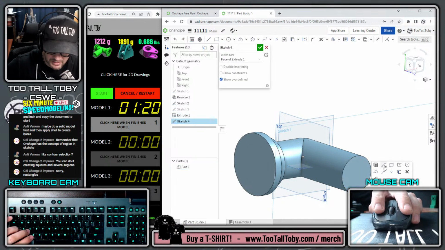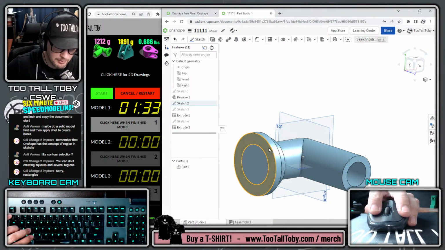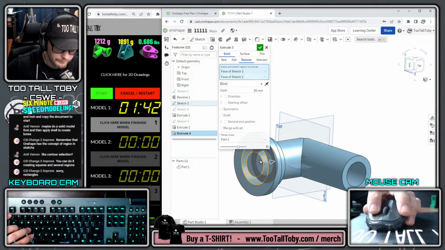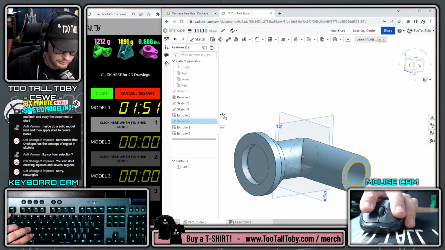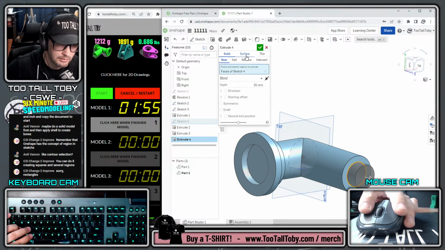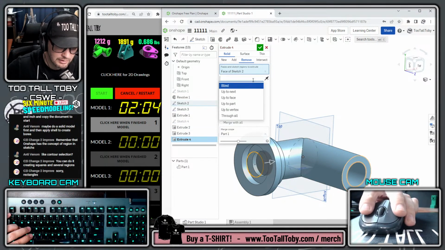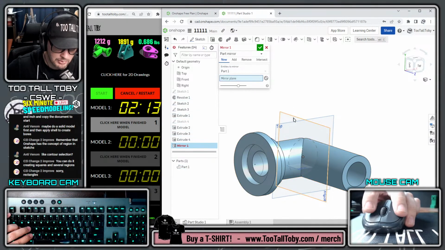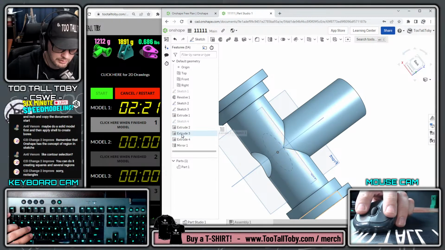Okay, now I could take this and do my extrude cut. So that's 50, and that's going to be extrude, remove, and that's going to go up to next. And then I could go back to this face here, really just this sketch here, and do my extrude cut. And that's going to go to 15. And then I can take that same sketch again, this one, and use that to extrude cut. Oops, not that face. No, this. And that's going to go through all. And then I can mirror. And that's going to be everything mirrored about this. Final spin here. Make sure it doesn't look, oops, that doesn't look right. So that was, which one? This one.